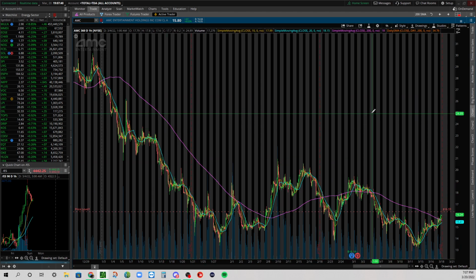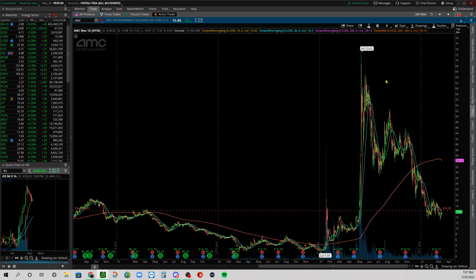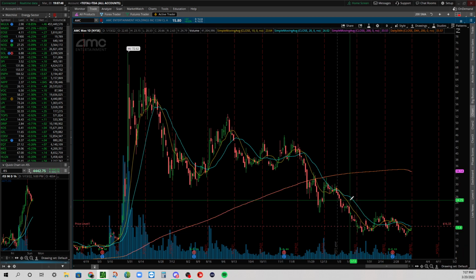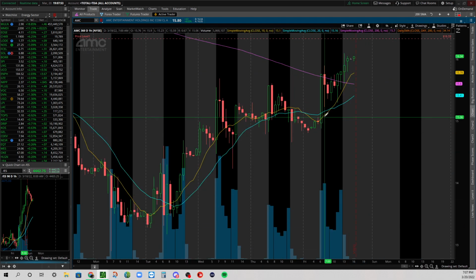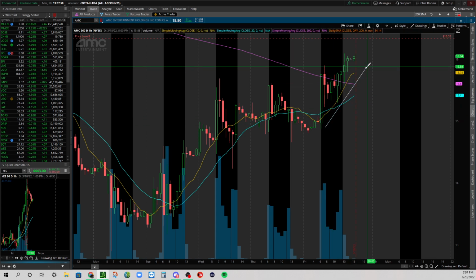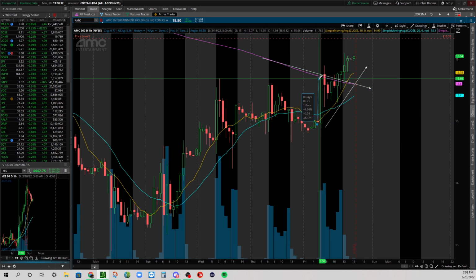Okay, AMC. First things first, look at the daily. First thing I'm seeing on AMC is that on Friday it was obviously rallying up pretty strong. As you can see right here, it rallied up. And this 200 SMA, the purple line, we know is trending downwards. Based on what we've learned in the past, we want to see rejection off of that 200, which it blew through a little bit and then immediately rejected pretty far down.